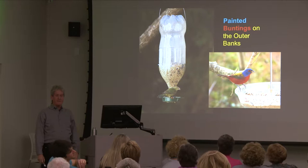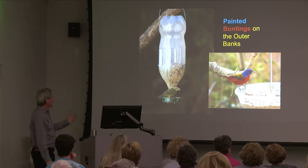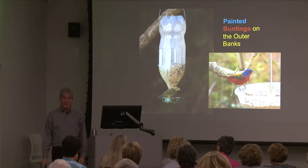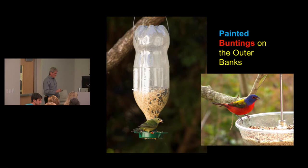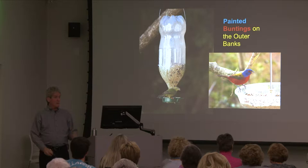The males are brightly colored and the females or immatures look alike, but seven out of eight of hers are banded with color bands so she knows how many she has. This feeder has millet — the little small white seed. I've had painted buntings several years at my house and I've never seen them eat anything but millet, though they probably eat hulled sunflower or a peanut chip. If you want a chance at painted buntings, use millet.